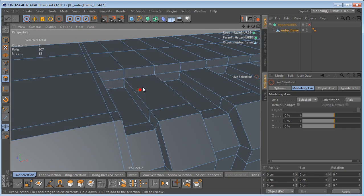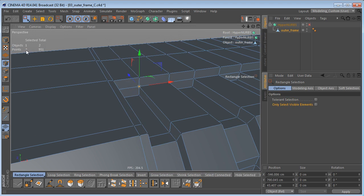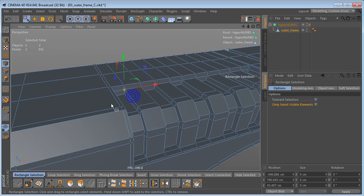And once again we need to optimize the object, because if you select one of the points on the corners here with only select visible element switched off, you can see there's 2 points here. So this means we have overlapping geometry. So I'm going to deselect everything and optimize the object, which will reduce the number of points to 931.